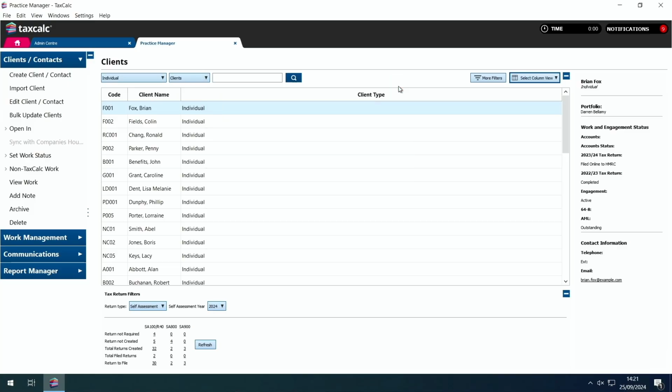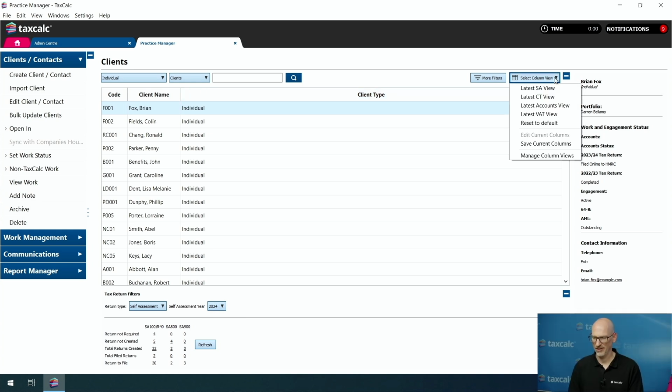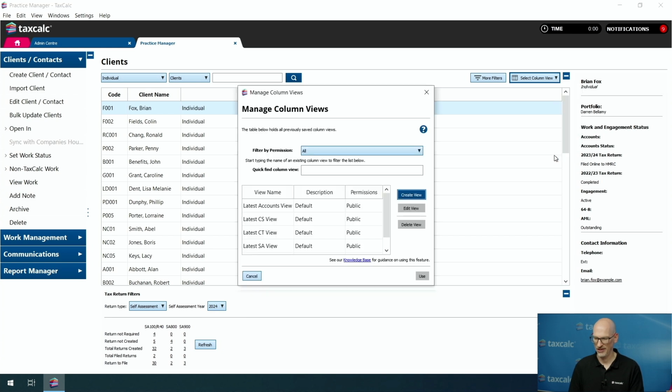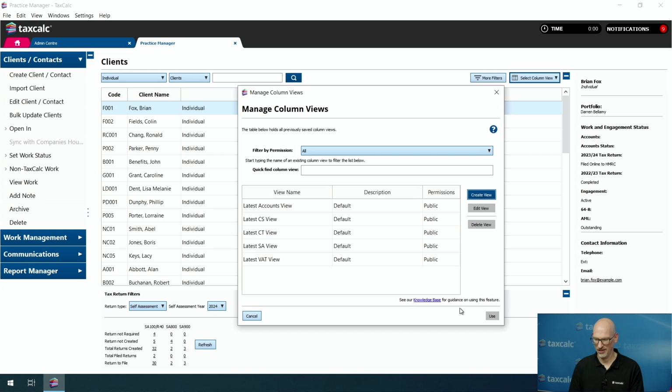Okay. So if we go back to the client lists, and then we've got the select column view here. If we go into manage column views, just make this a bit larger, then we can see we've got the different views that are listed down here, and then it will say whether it's public or private.